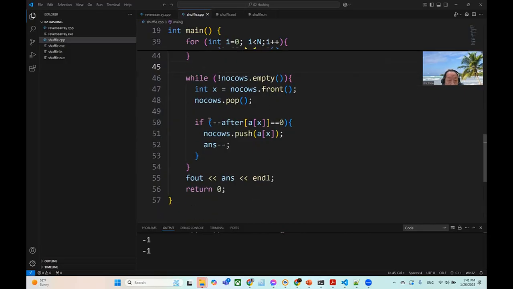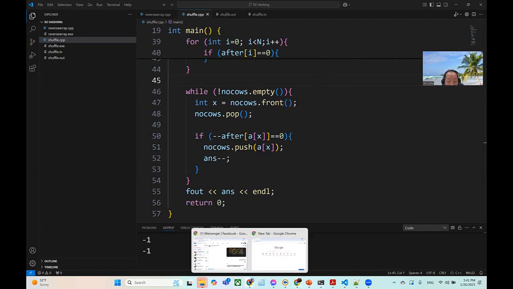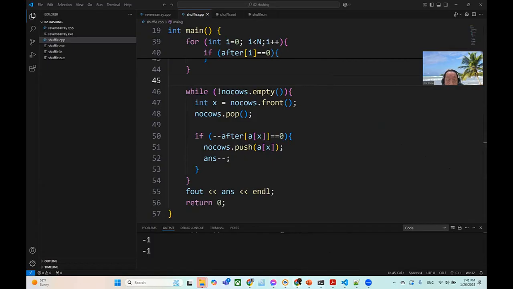By doing this, we get rid of those that have no cow moving to, and also any state that depends on a state that has no cow. Both of those kinds of states we will remove. Okay, and that's actually submitted.